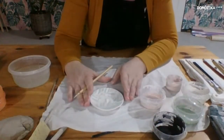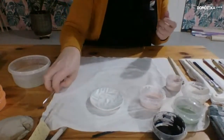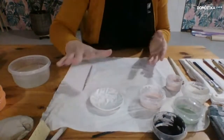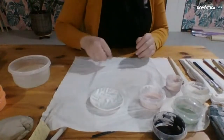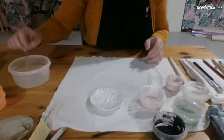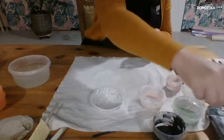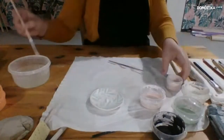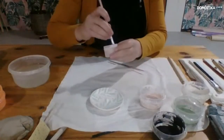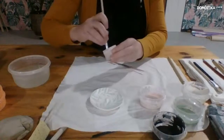One last thing that I want to do, just to finish it off, is I like to paint polka dots quite a lot. Sometimes I just cover an entire dish or an entire vase with polka dots. In this case, I'm just going to add some details to the flowers to make them stand out a bit more. So I'm just going to clean my brush again. I'm also going to put some water in my glaze. There we go.